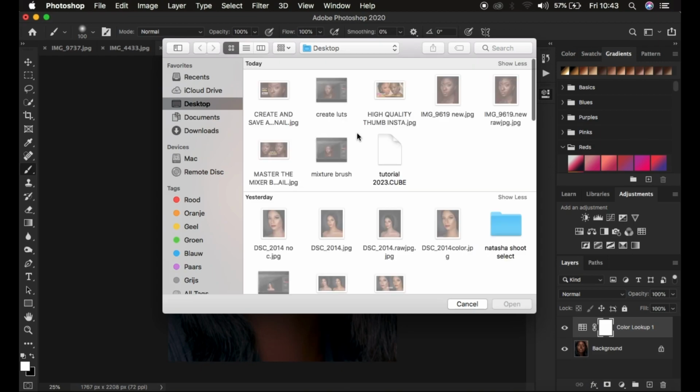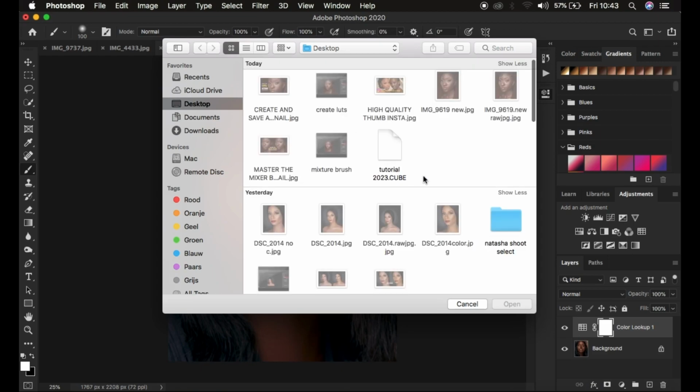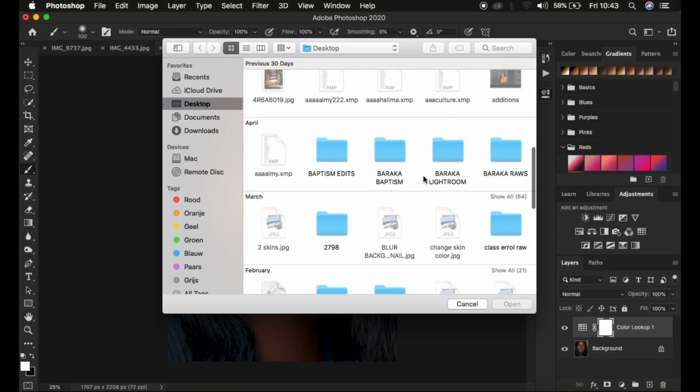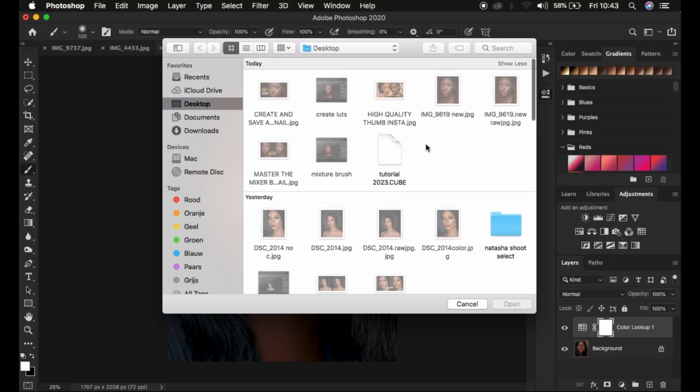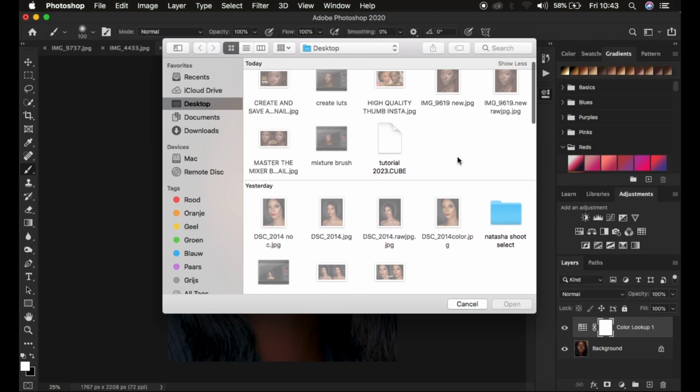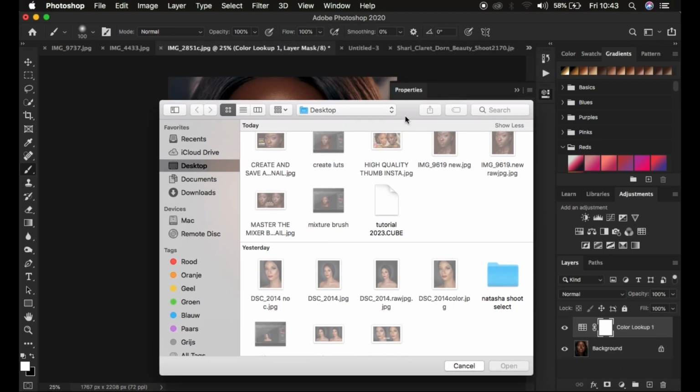So mine was saved onto my desktop, so I'm just going to look for my LUT right here, and I'm just going to apply it to this very image that we want to color grade. So let me just choose that.